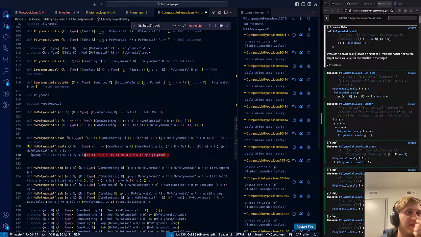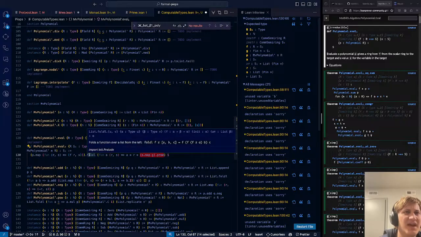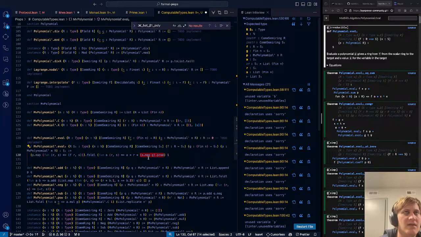Okay, so the LLM is not quite doing this. What I want is the f of r times s.map g.prod, something like this. It's sort of weird. I don't know if it's quite right. This doesn't look like this should be a 1. Fold L folds a function over the left. It seems like it's taking a product, which is not what I want. What I want more is a sum.